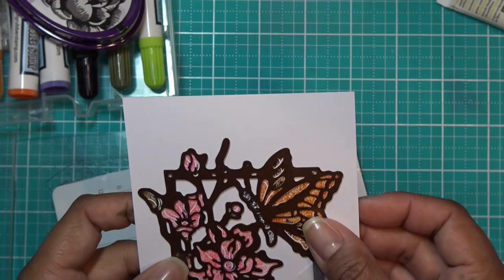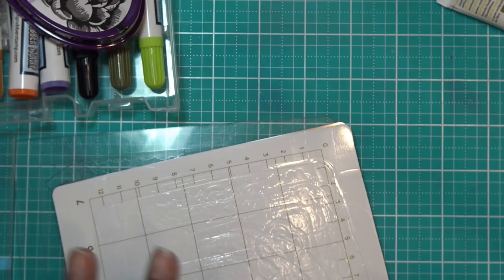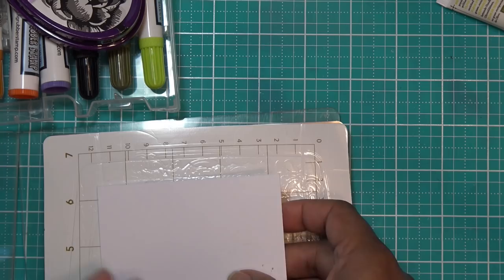But let me put the inner die again. This time we are just going to cut. So I do have everything set up here. I have my metal shim, my magnetic shim. I don't like cutting into my magnetic shim, so I'm facing it up. But if you wanted to cut into it, I guess you can get it embossed with that too. But let's go ahead and get this cut.